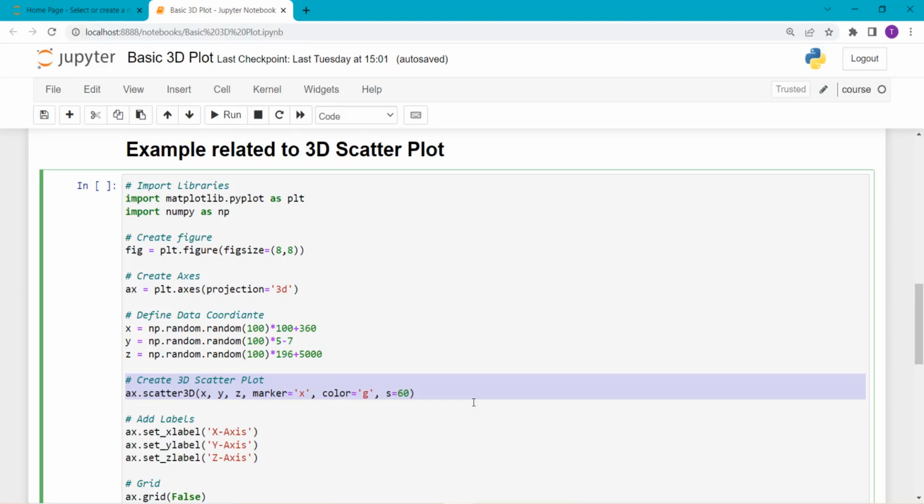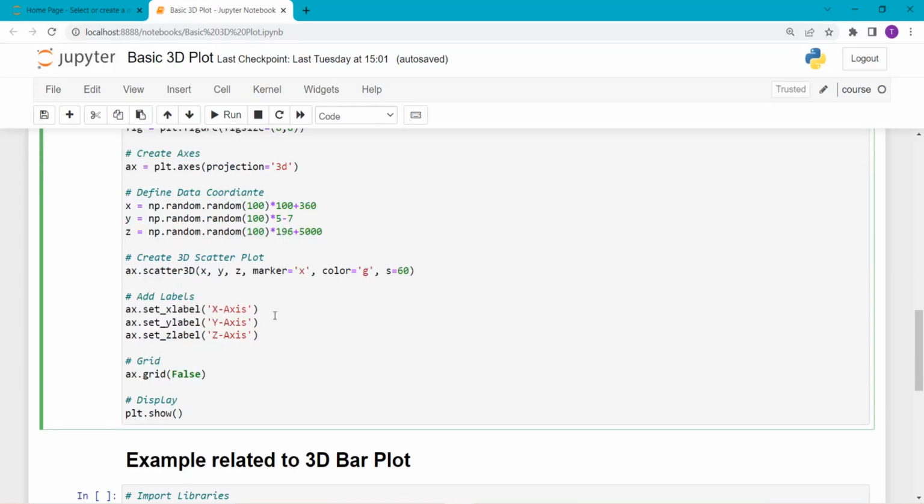I set its marker to a cross symbol and change the color of the markers to green, as I pass the short form of green, g. I also change the size of the marker, so I pass the s parameter and set its size to 60.